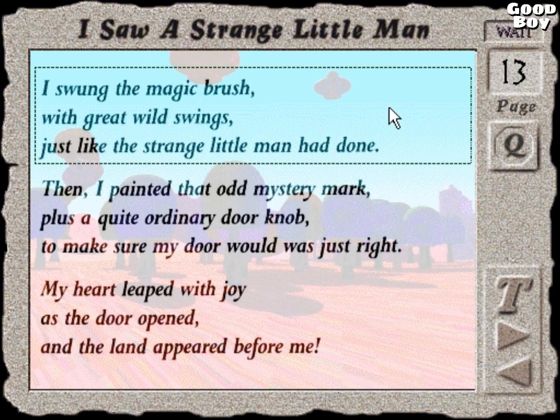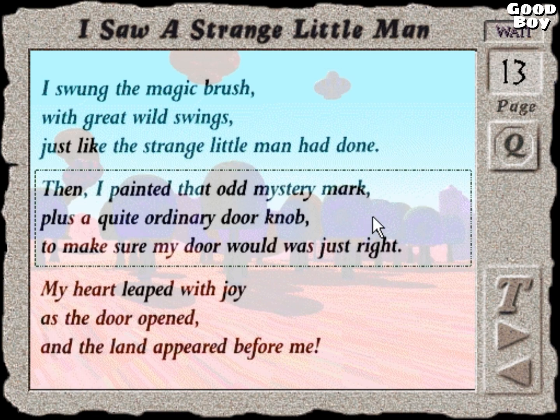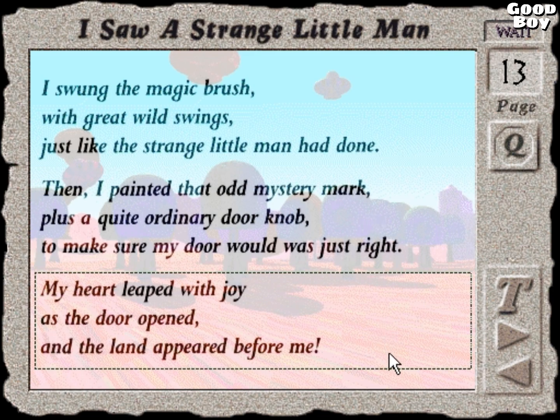I swung the magic brush with great wild swings, just like the strange little man had done. Then I painted that odd mystery mark, plus a quite ordinary doorknob, to make sure my door was just right. My heart leaped with joy as the door opened and the land appeared before me.